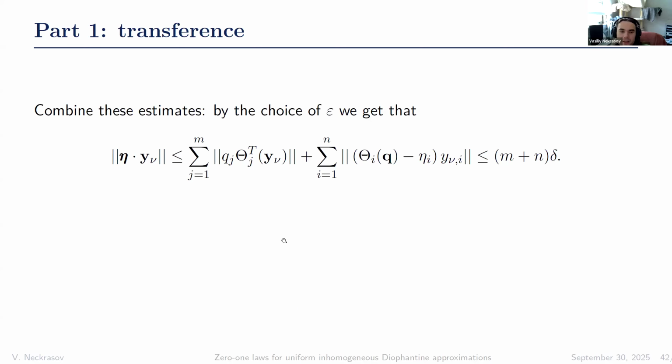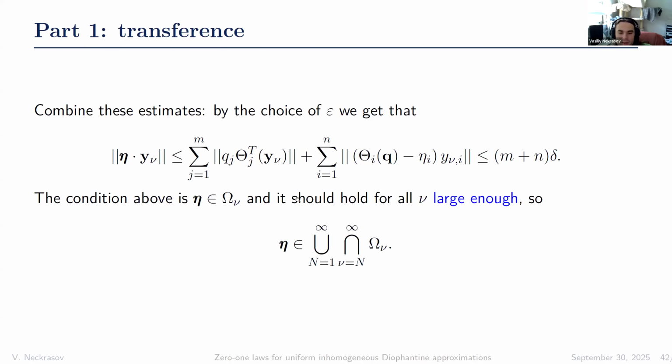This all results in this inequality, that if eta is a shift that provides us a G-Dirichlet pair, then this inequality holds. Therefore, we immediately prove the whole thing. We show that the inequality for the G-Dirichlet property should hold starting from some point, which basically means that it is contained in a lim-inf set.